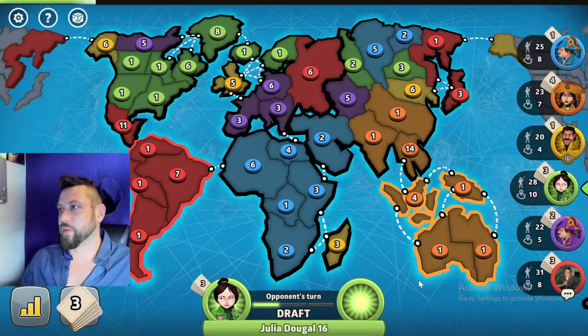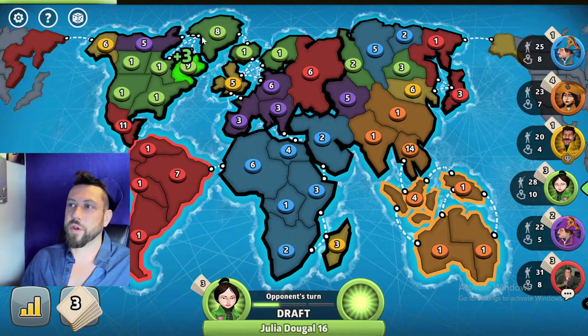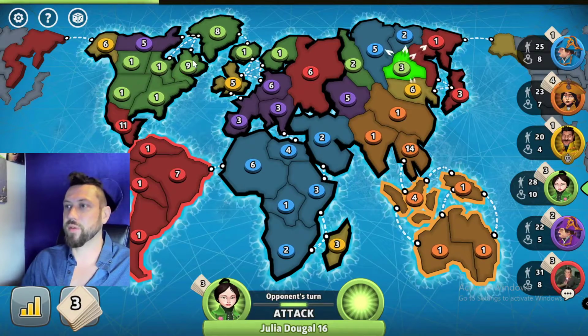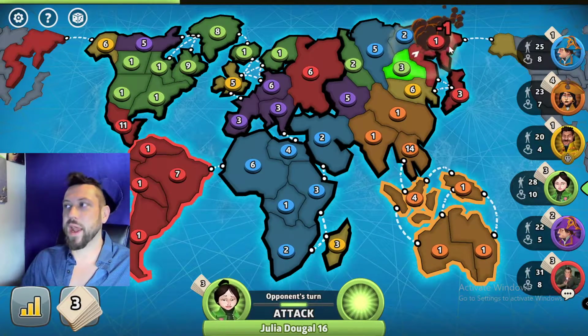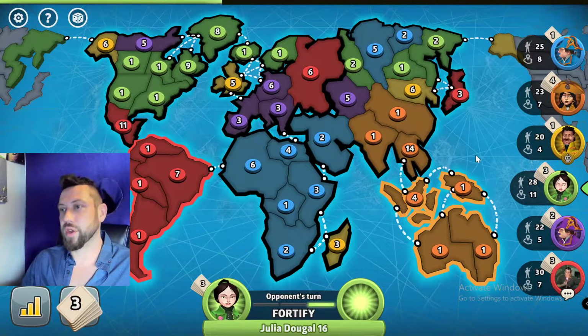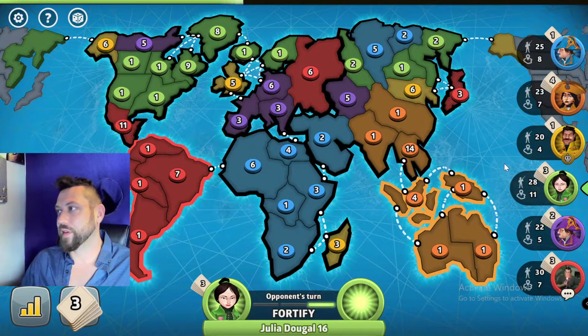So, we are at the end of the 4th turn. Does Green continue on in North America? Don't put them there. They are locked within yourself. That is a beginner play, if I've ever seen one. 3-on-1. Do they get it? They do. I'm happy for you, Green. 3-on-1 is not guaranteed odds, right? 3-on-1 is fairly weak odds.